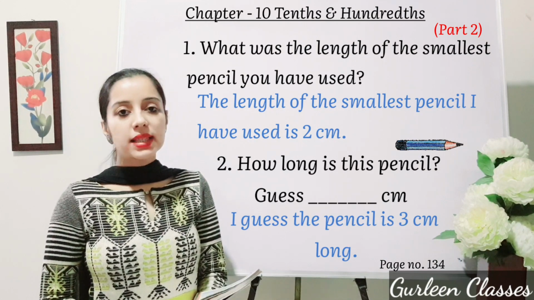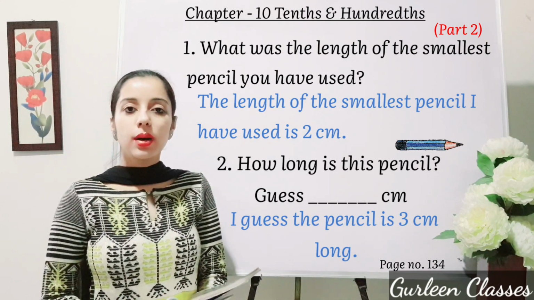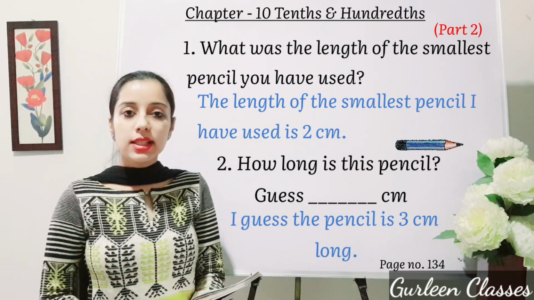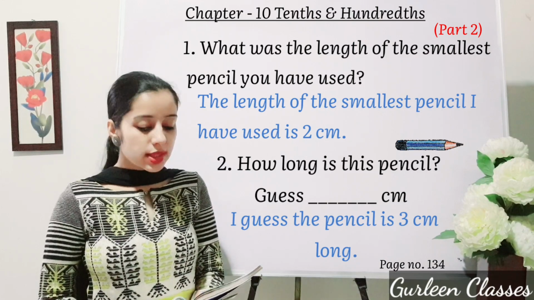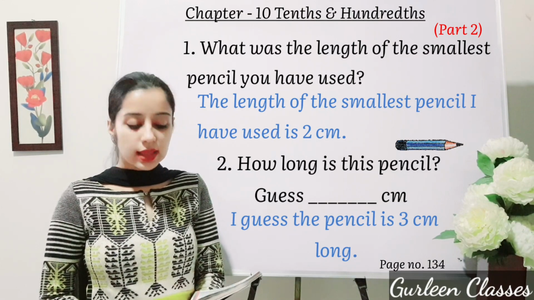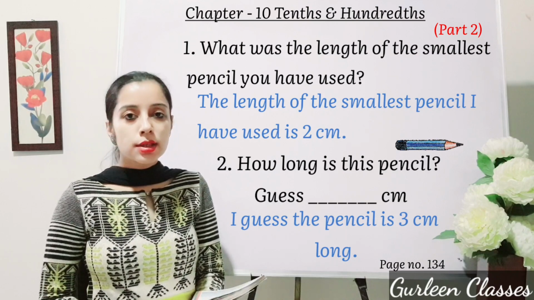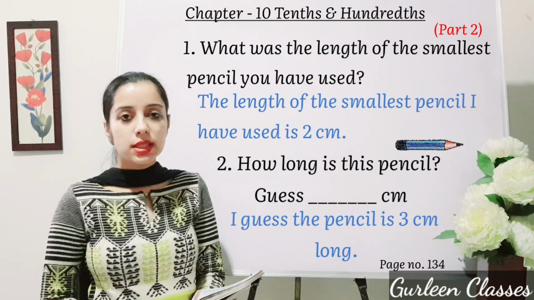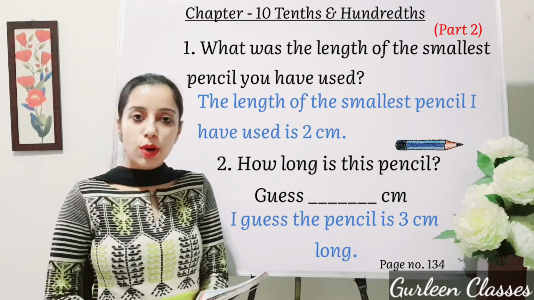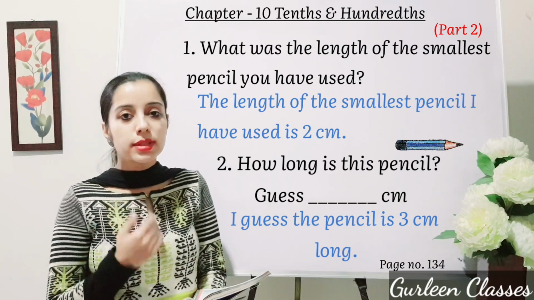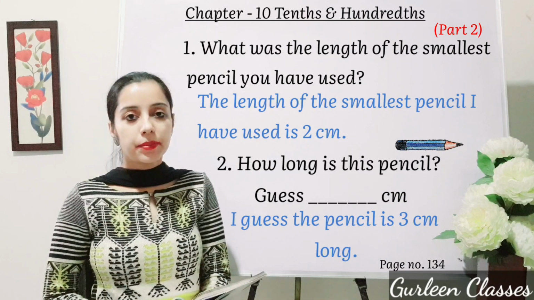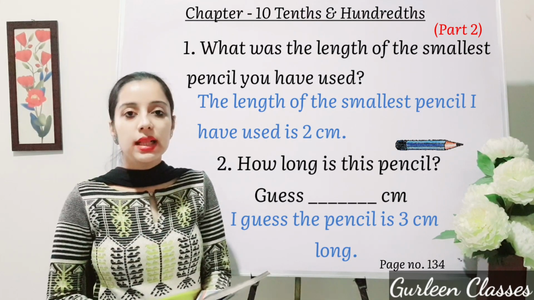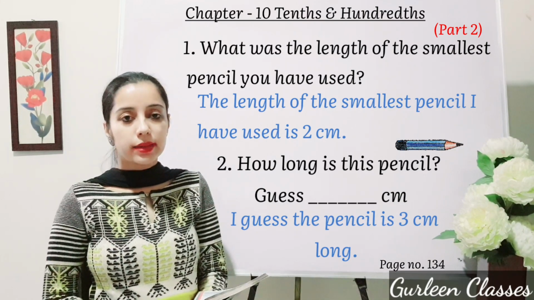Students, open your maths NCERT book, page number 134. Let us read together. What was the length of the smallest pencil you have used? Students, what was the length of the smallest pencil that you have used? The length of the smallest pencil that I have used is 2 centimeter. I cannot use a pencil less than 2 centimeter.